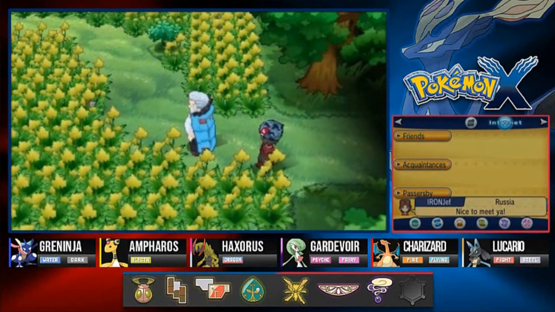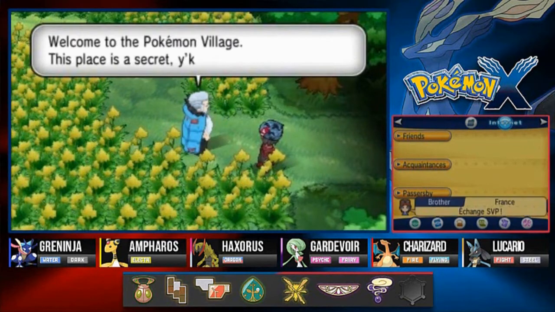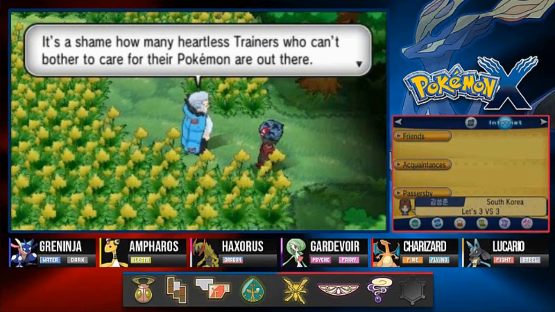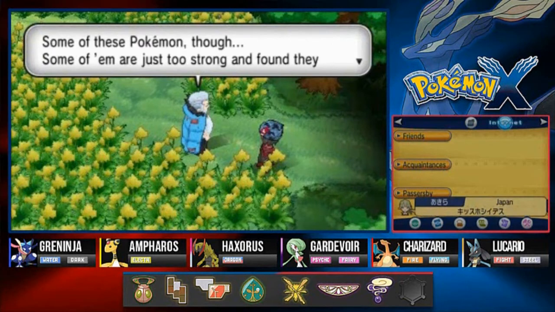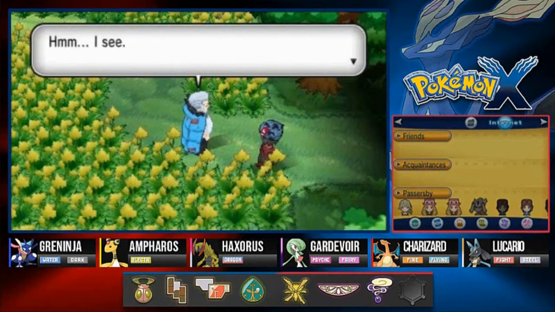Oh damn, everybody's noticing and they're running away. You know what this place is? Welcome to the Pokemon Village. This place is a secret, you know. Most of the people or Pokemon are runaways, escaped from bad people who did awful things with them. It's a shame how many heartless trainers who can't bother to care for their Pokemon are out there. Some of these Pokemon, though, some of them are too strong and they found that they couldn't have a place in the outside world. So they came here.